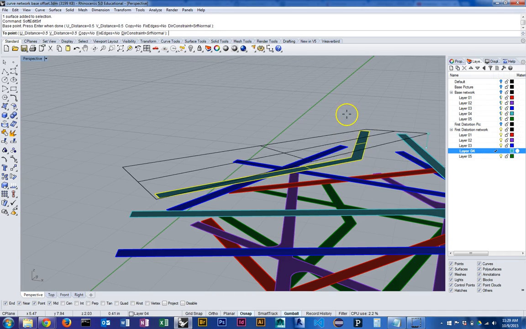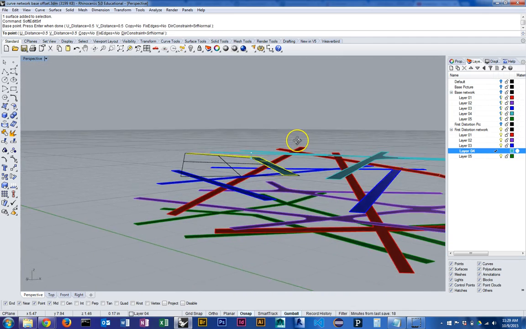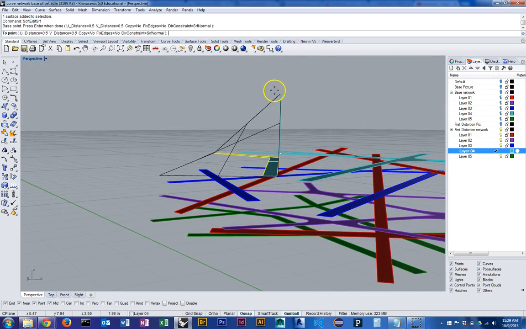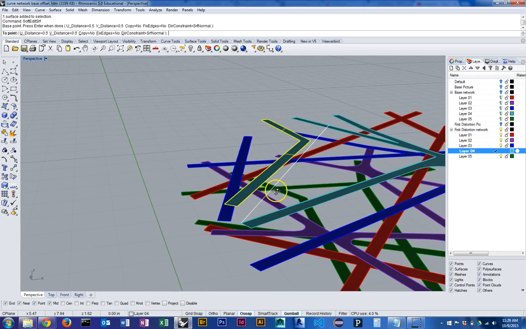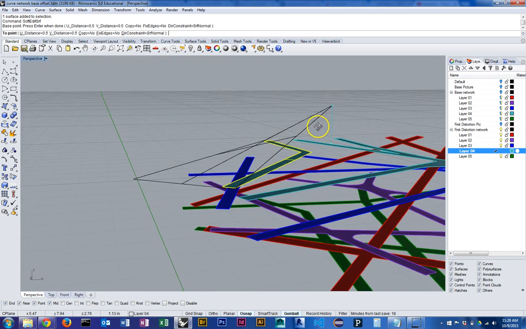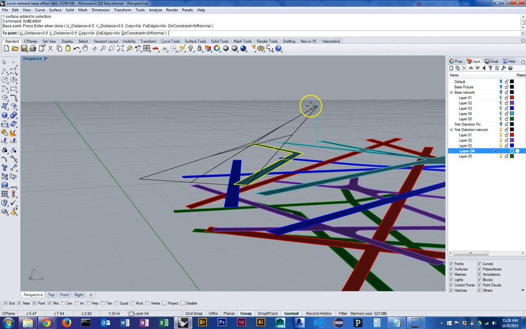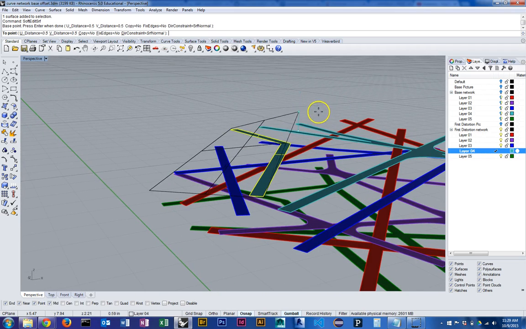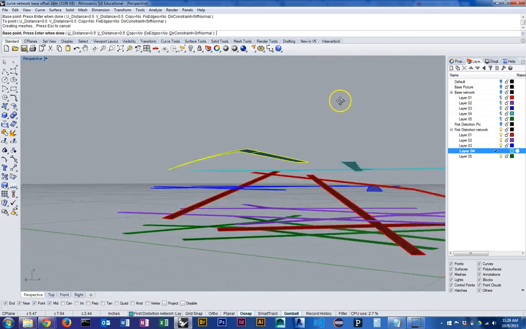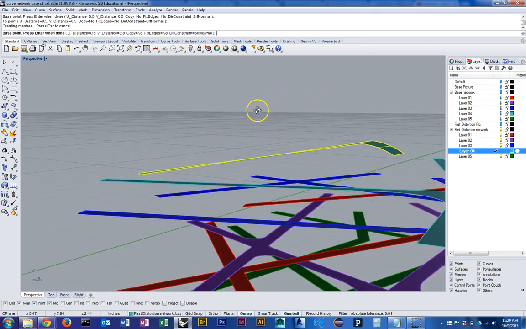So I'm just going to pick a point, and you see here it kind of drew a rectangle around my geometry, and then as I move the mouse, it's going to let me bend or warp that rectangle, and then what it's going to do after that is map the surface that I have selected to that warped plane. So if I do that, it's going to warp my surface right along that plane. So that works pretty well.